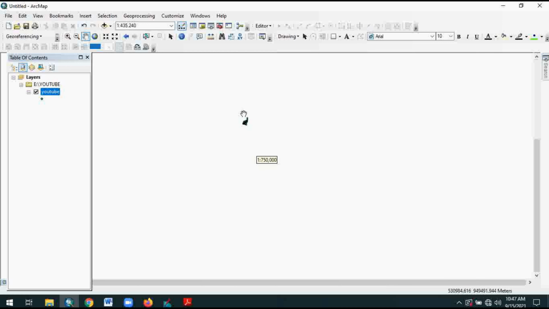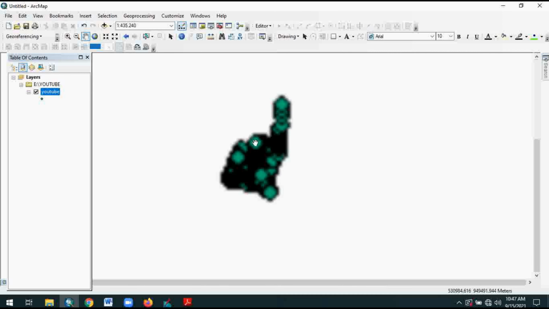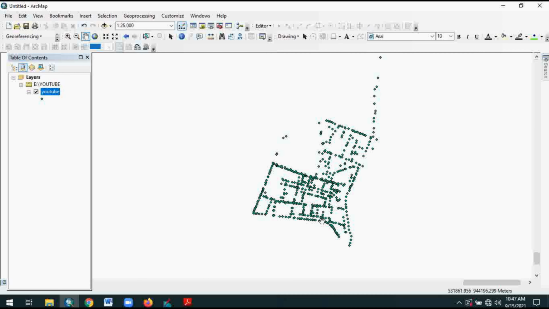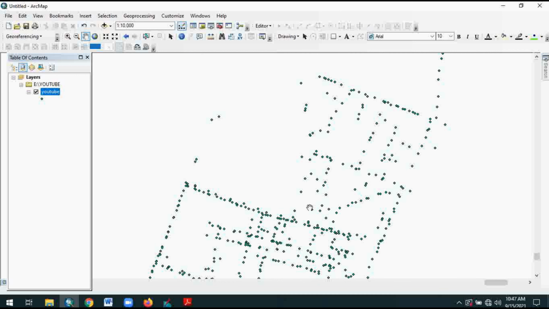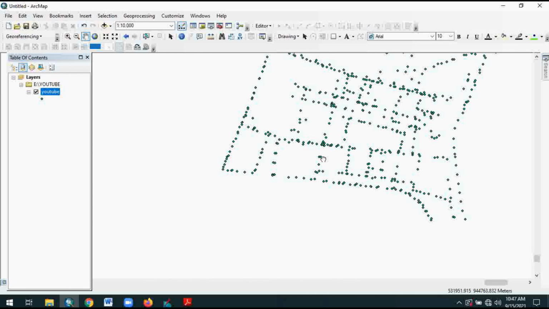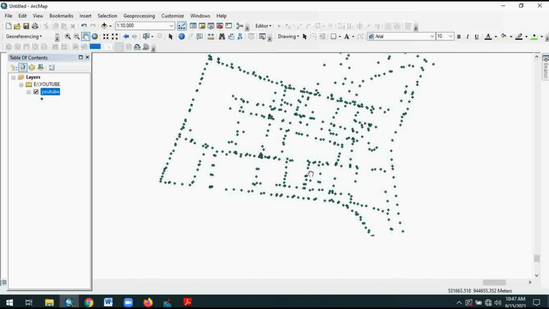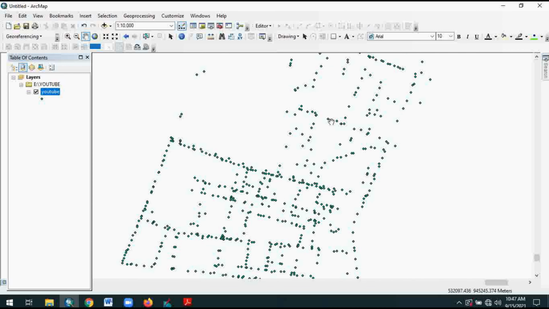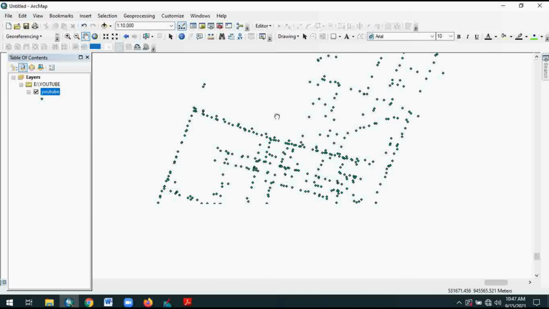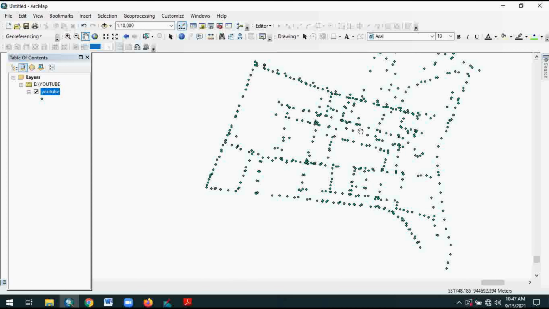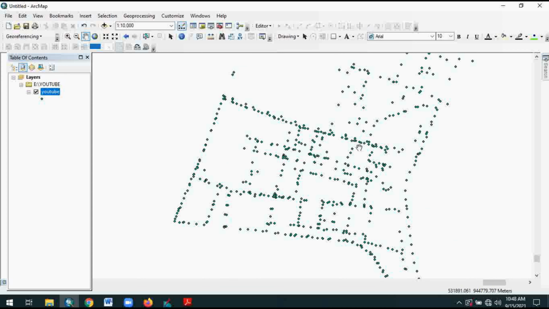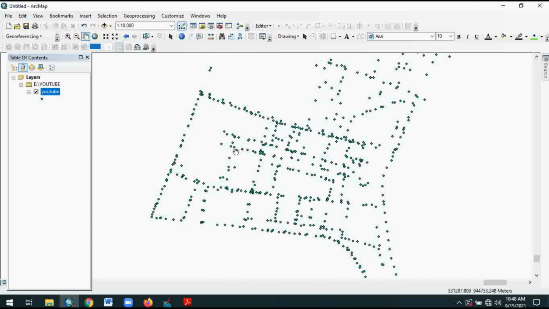Can zoom in and out. This is our data, but this one is GPS point data, which was collected by handheld GPS for my test project. Okay, so we can edit it as we want.